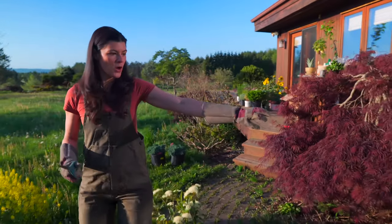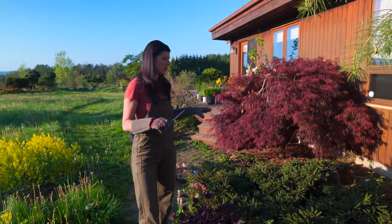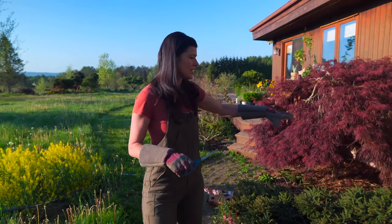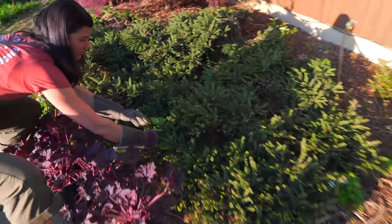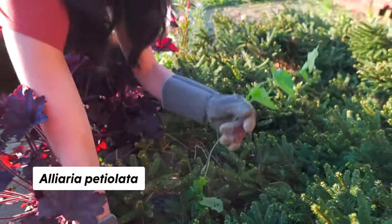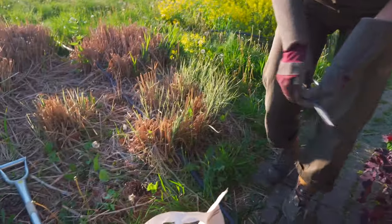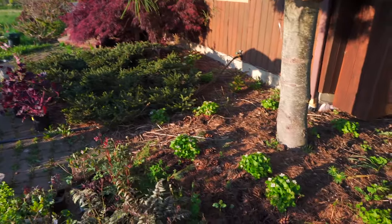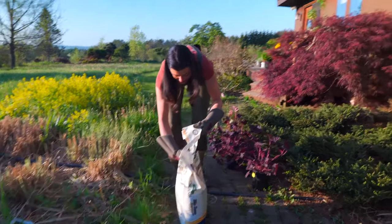By the way, you might notice that there's a hose coming out from here, so obviously I want to leave a space for the hose. It's not got a lot of weeds, but you know what helps? Mulch dampens down the possibility for weeds, but you still get some weeds like this right here. This is garlic mustard, so you could just pull that right out. I'm not going to worry too much about the weeds right now because as I'm planting, I'll probably be pulling them up. And I might move around some of these Cornus canadensis as well, because I got a lot of plants. I almost forgot that I bought all these kinds of plants.